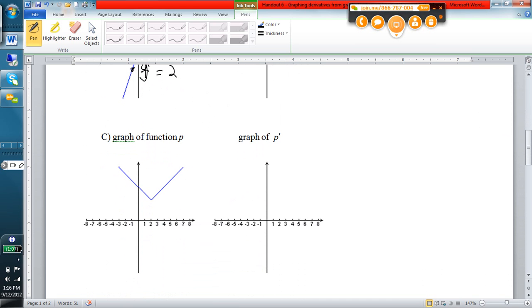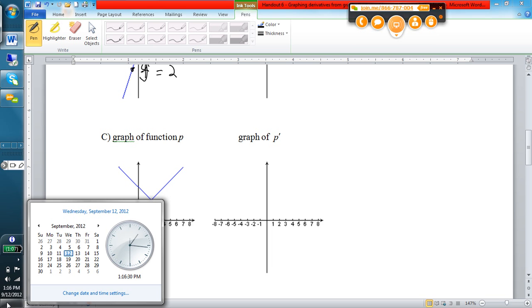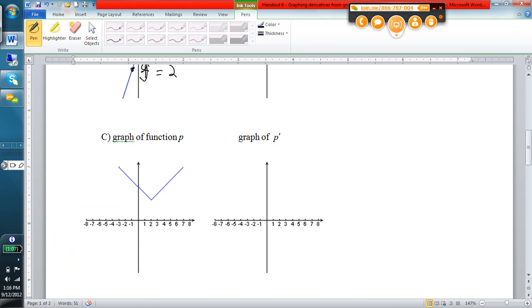All right, so C, here's our absolute value again. It's a little shifted over, but what do you see there? I see 2 lines. 2 lines coming together. First of all, though, let's talk about that corner. What is happening on the corner there? Yeah. The derivative does not exist here at the corner. We just talked about that. So f prime does not exist. Where is that? At 2? Because it's a corner. Any corner, derivative does not exist.